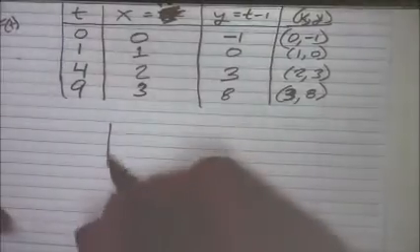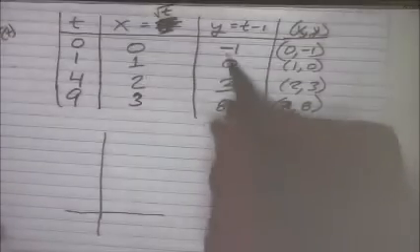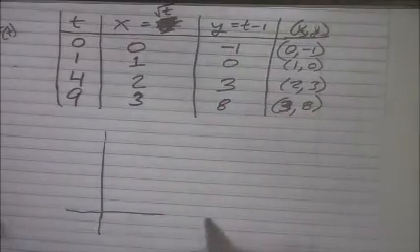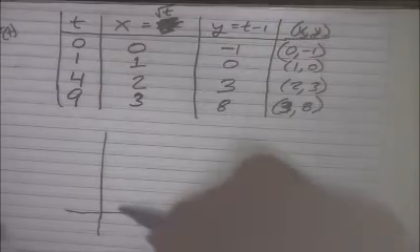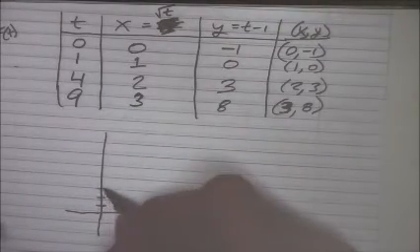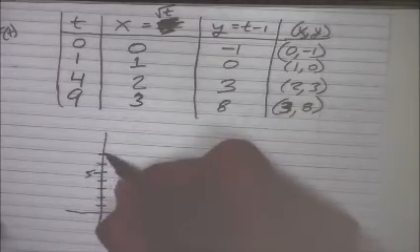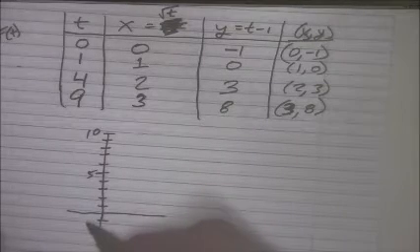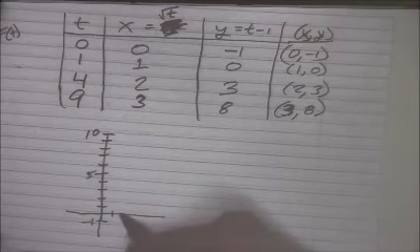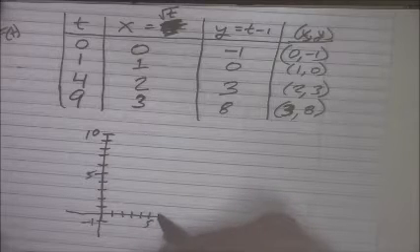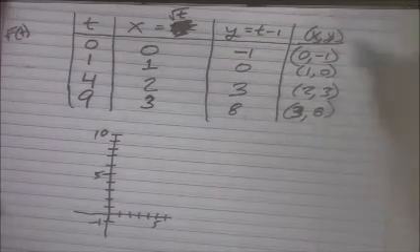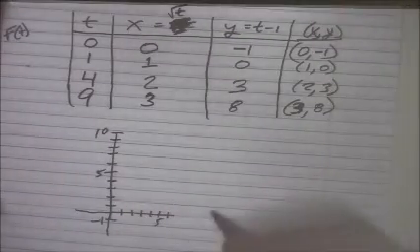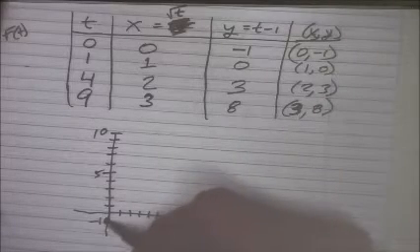Underneath it here, let's do a simple hand graph, but watch what I'm doing. I'm not going far into the negatives because I have very few y's that are negative, and my x's are all positive, so I'm going to focus on here. And I go up to 8. So I'm going to do 1, 2, 3, 4, 5, 6, 7, 8, 9, 10. And I'm going to use the 8, of course. I'll go down to negative 1. And here I'll go to 1, 2, 3, 4, 5, 6. And actually, that's good enough because I'm going to graph these points. So, simple little graph. Graph those points on it.